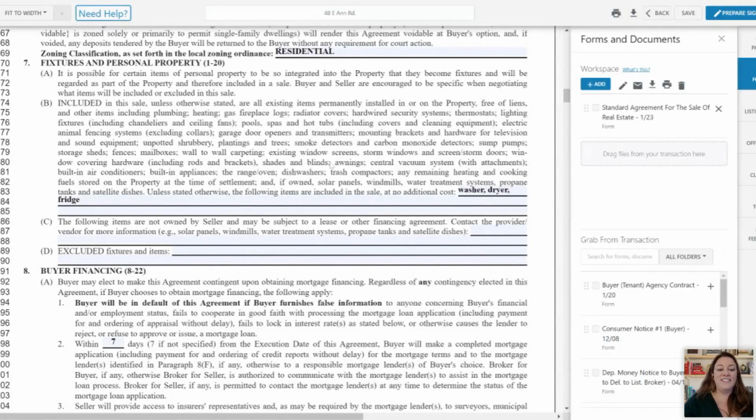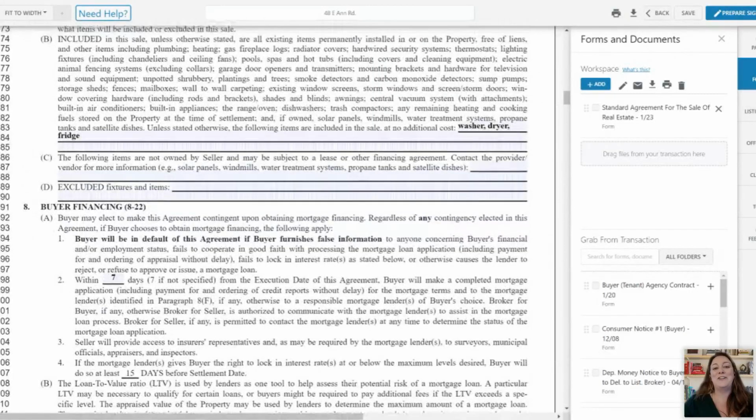Obviously, all these things are in the contract because of issues in the past. That's how the contract grows and develops. So you can tell that there were some major fights in the past over these items. If there's something strange or we're not sure if it's a fixture or not, we can put it here. Like, for instance, some of the islands that are on wheels, if it's one from Wayfair or a bought one, we can make sure that it's excluded by putting it here if you don't want it.